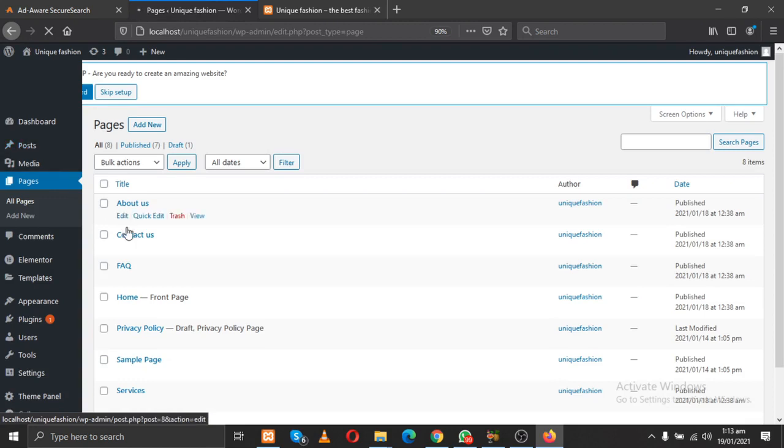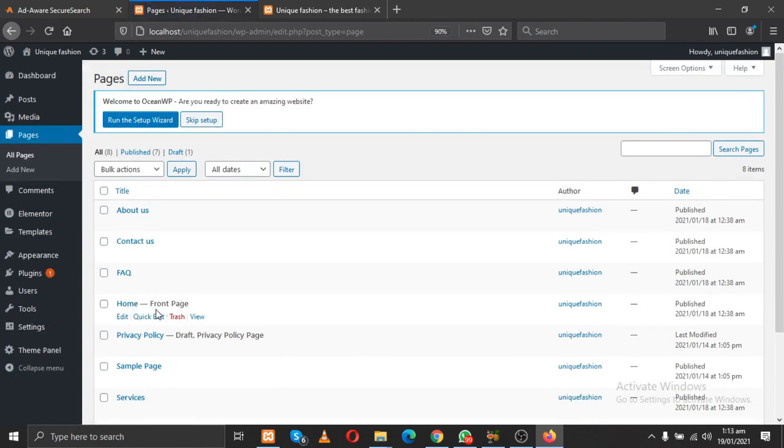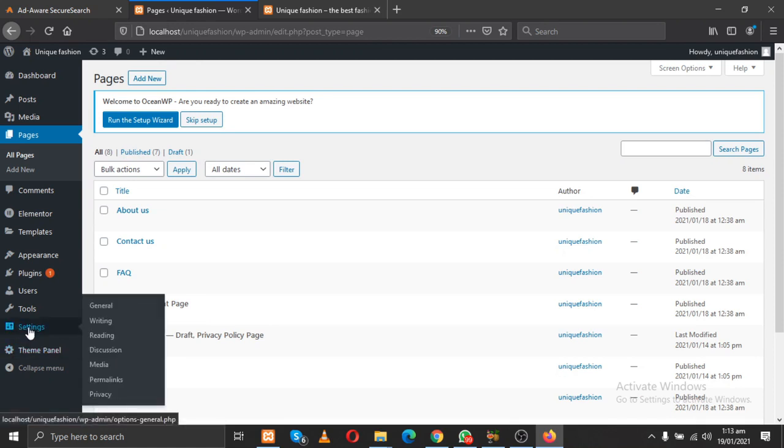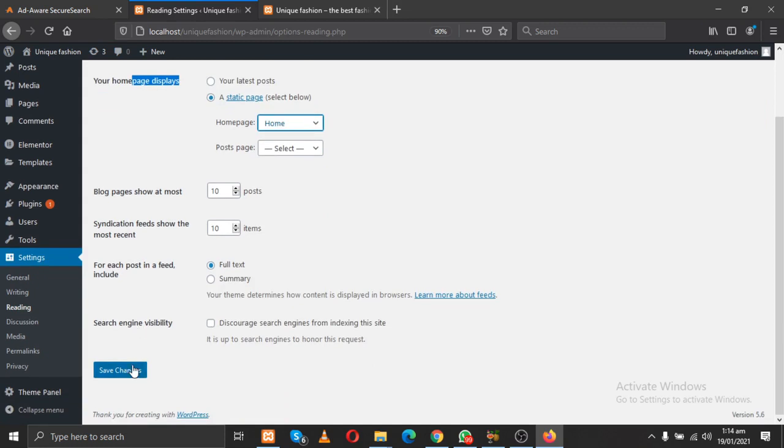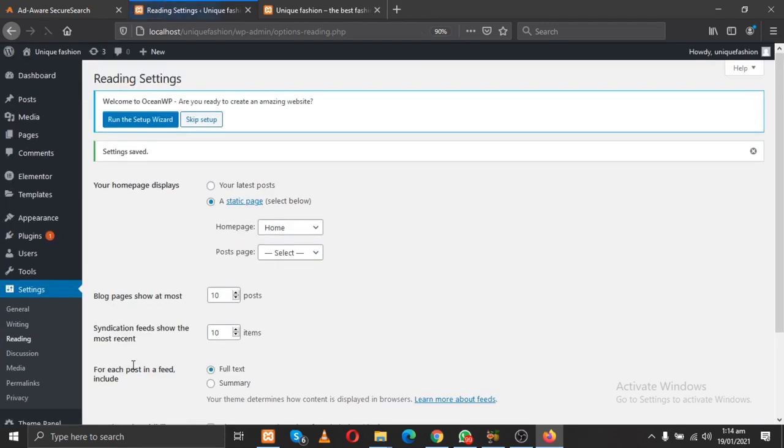Something that was not there before. Check this out. This is our home page, and it is the front page. Remember, we set it as front page. I just want to show you how to set something as front page. You can come to settings, then readings, and home page. Where do you want to be displayed as home page? So we selected a static page, and then we chose home page to be home. That was how we did it. And then we clicked on save changes, in case you need to do that.